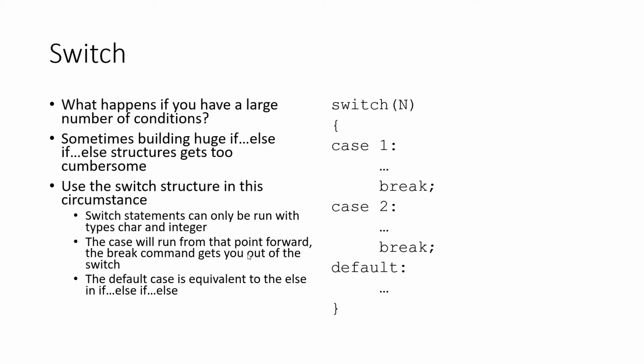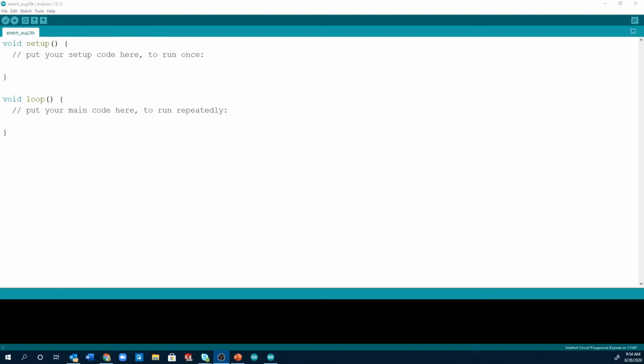Okay, so let's take an example here using the Arduino. For today's example, we're going to look at using the push buttons to play a sound. We're going to be using the if statement here and an else if eventually to be able to play audio depending on whether buttons are pressed.